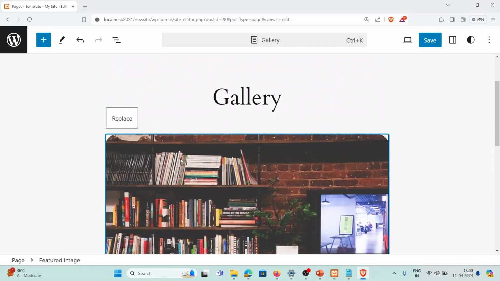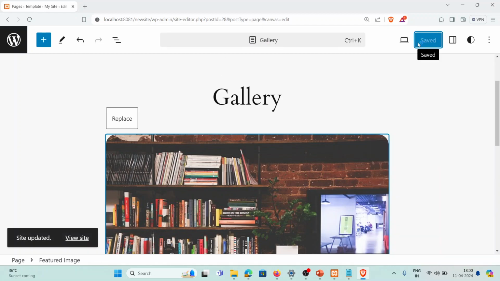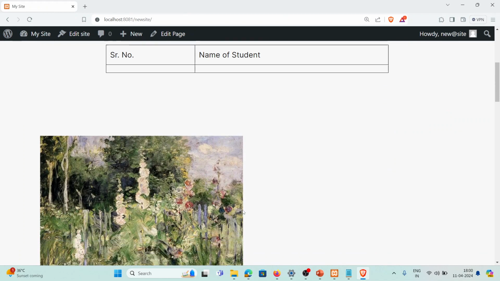All the images are already stored in the media, and I'm just going to save this one. Just save. The site is updated. I'm just going to check where it is added.